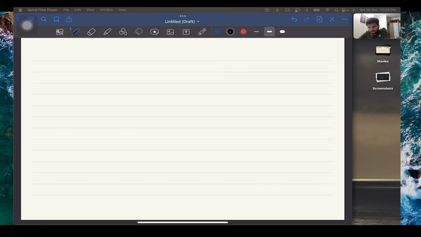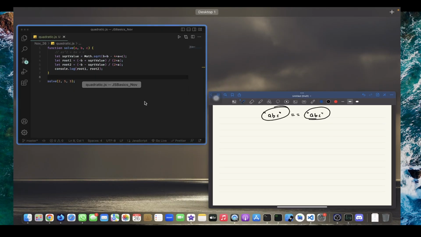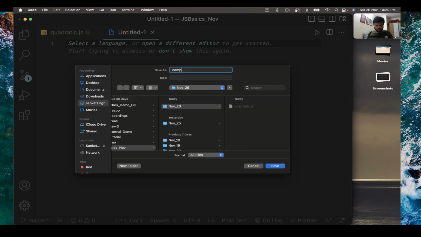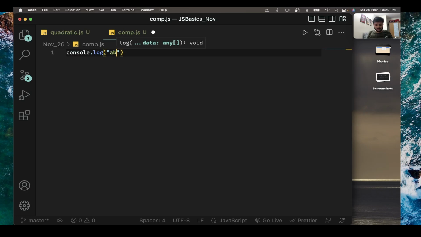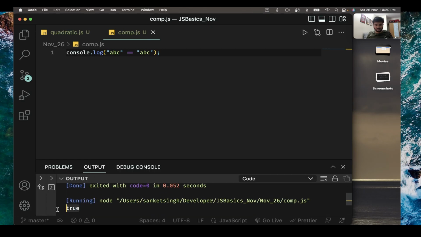So sometimes you might see these two strings getting compared, right? If I execute it in front of you, we say comp.js, and if I do console.log abc equals to abc, and run it, you're getting a true.